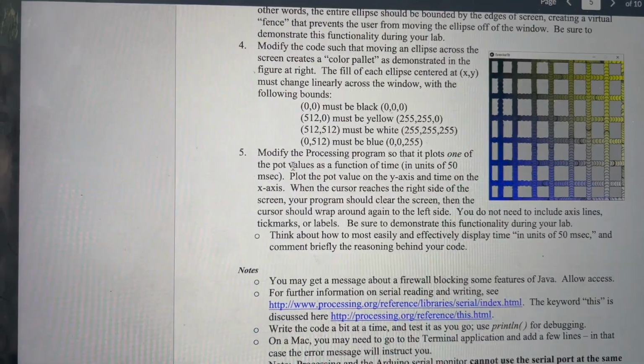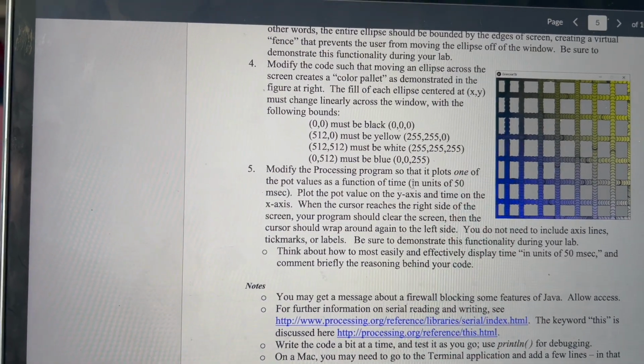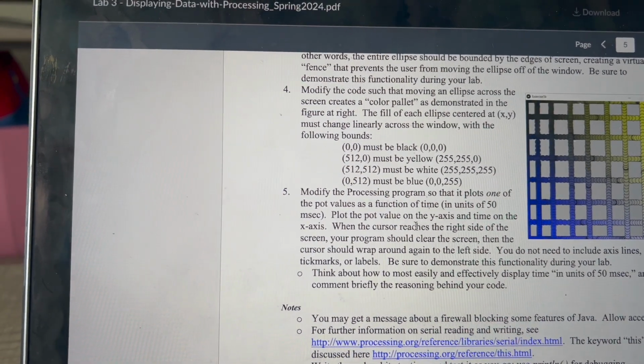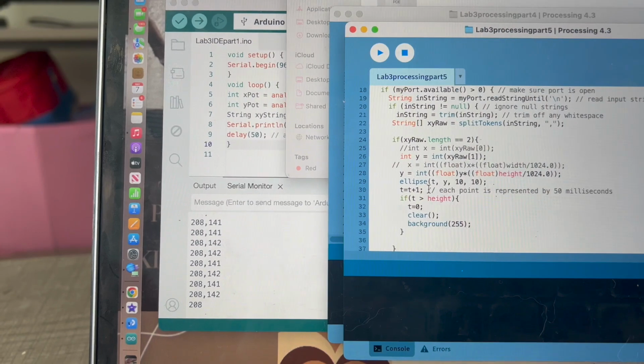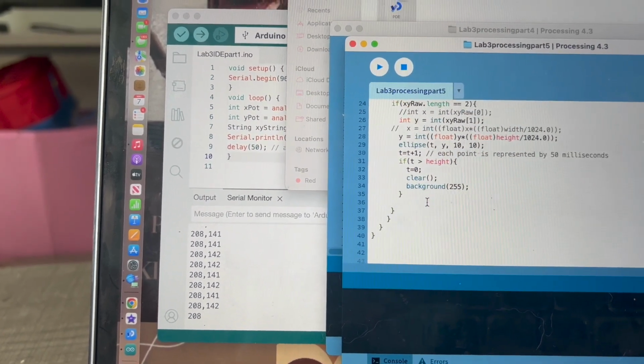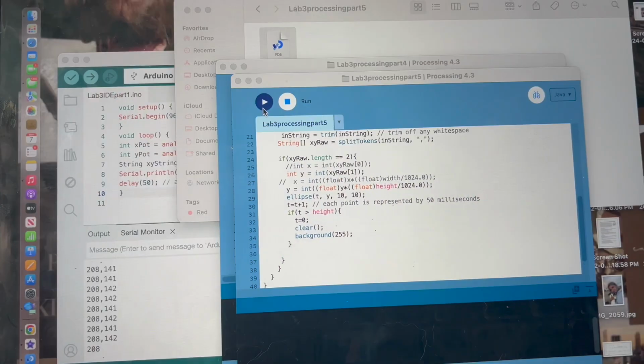Taking one of the values in units of 50 milliseconds, I just put it as 1, which represents 50 milliseconds.